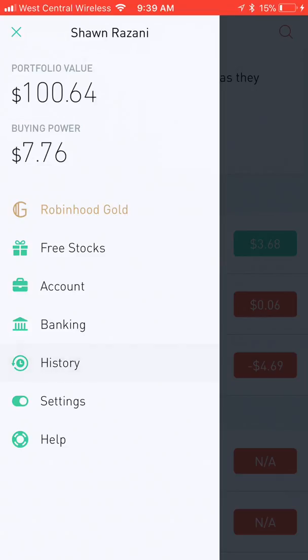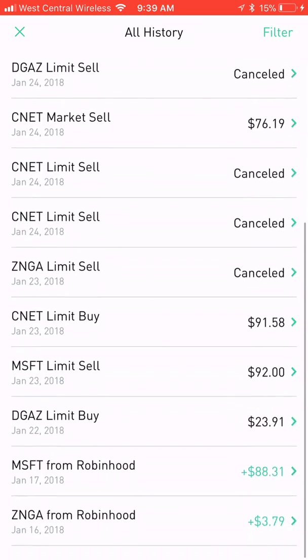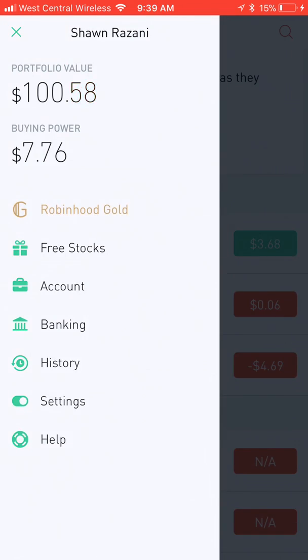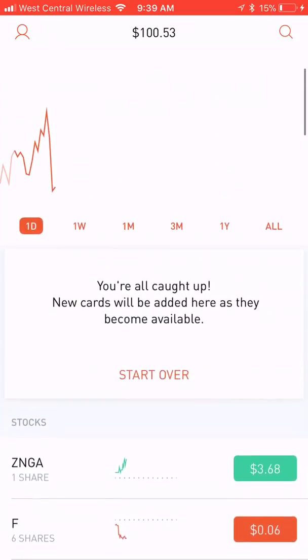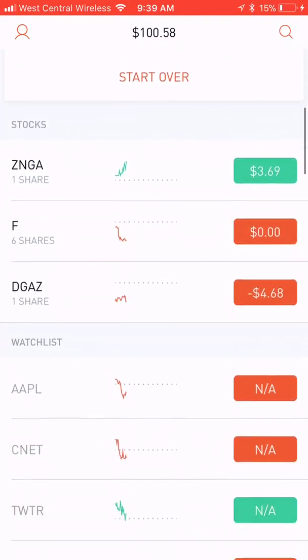But I wanted to go ahead and also, one more last thing I wanted to show is the history here. They do show all the buy and sells that you can do here. So anyway, my account may not be a great example, but it's just a small account. But I just wanted to kind of go over this app today and talk about it.